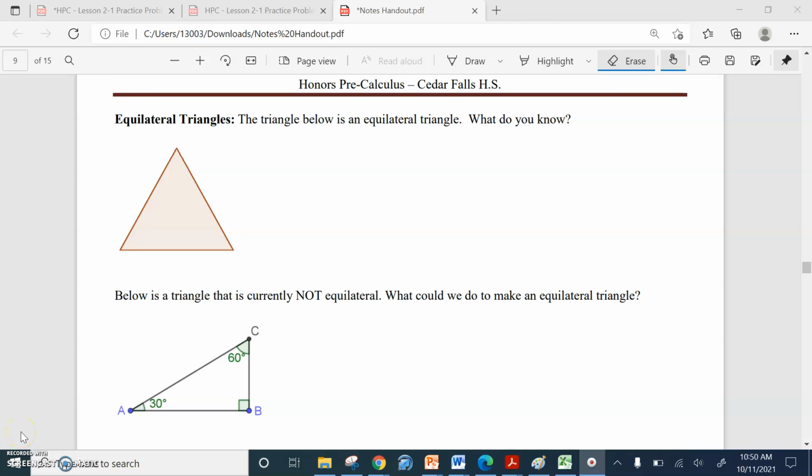Okay, we're on our next video. We're rolling into equilateral triangles because our last one was isosceles, and what happened was we got 45-degree triangles and worked with our unit circles. So let's hop right to it.